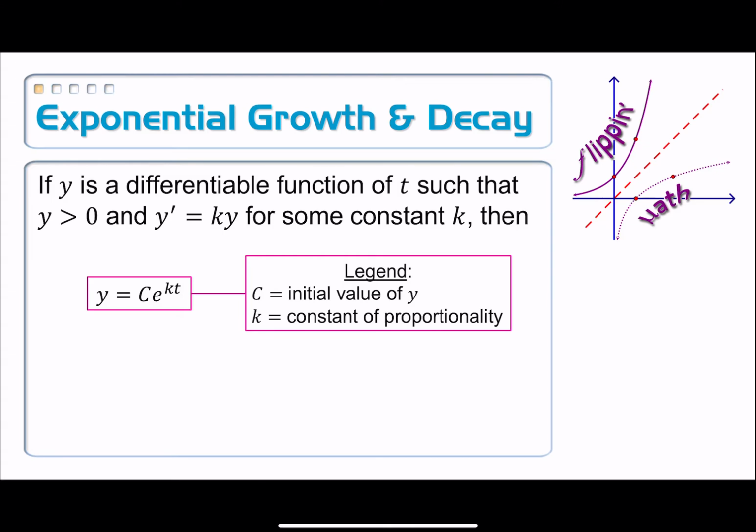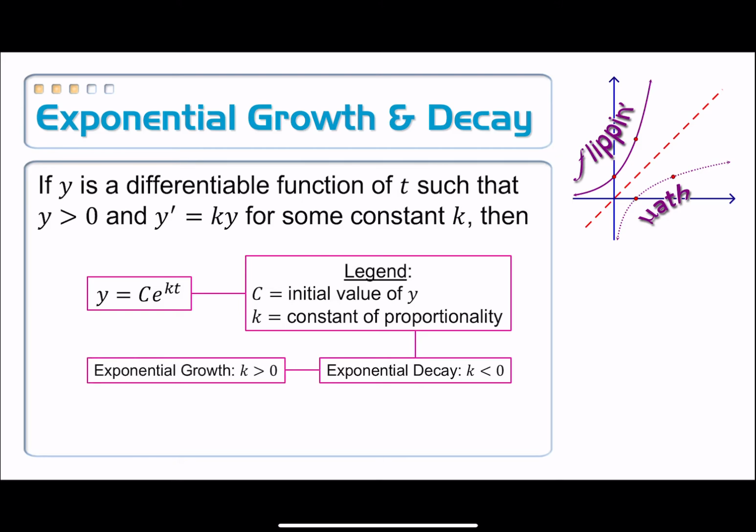Now think about this for just a second. What has to be true about that value of k if this is exponential decay? If something's getting smaller and smaller and smaller, then the exponent on e has to be negative. And if k is a negative number, then we have exponential decay, and so our population is getting smaller and smaller. On the other side of that, if your exponent, in this case your k, is positive, then we have ourselves exponential growth, and our population's getting bigger and bigger and bigger.